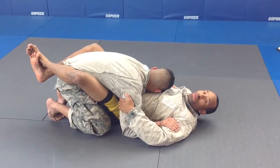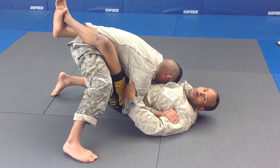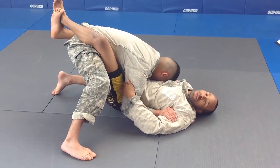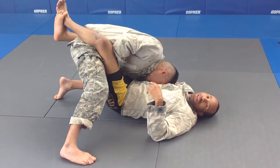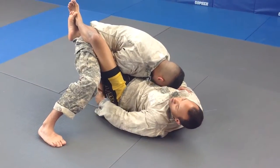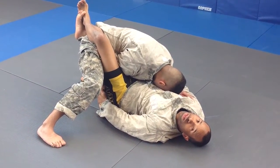My opponent's going to retreat to his side hand and pass the guard. He chose this side, so the same side that he used to pass on — he's going to post his leg up, release my bicep on this side, and slide his hand between our thighs, closing that hand down to the mat. Immediately as he does that, I'm going to reach down, grab onto his wrist with a thumbless grip, pinning his wrist down to the mat.